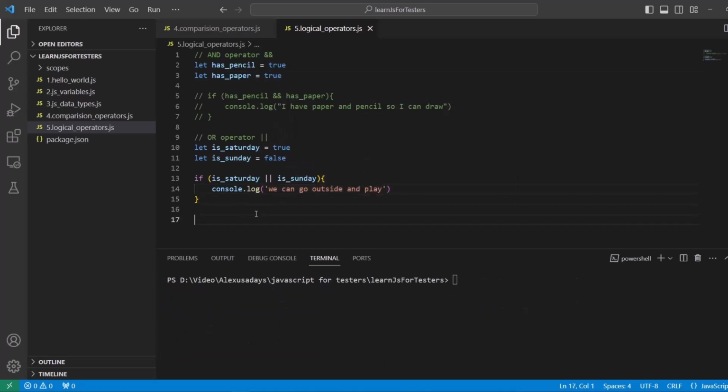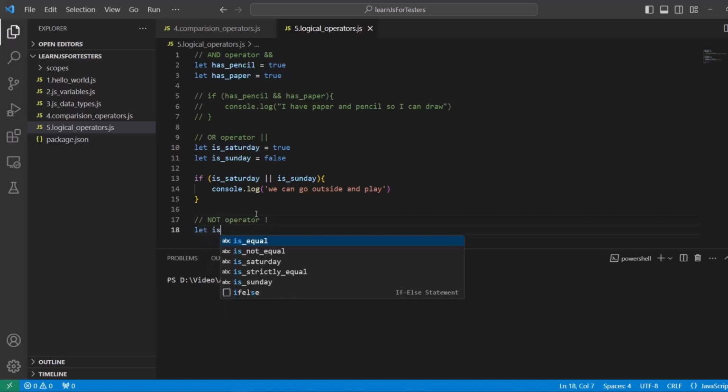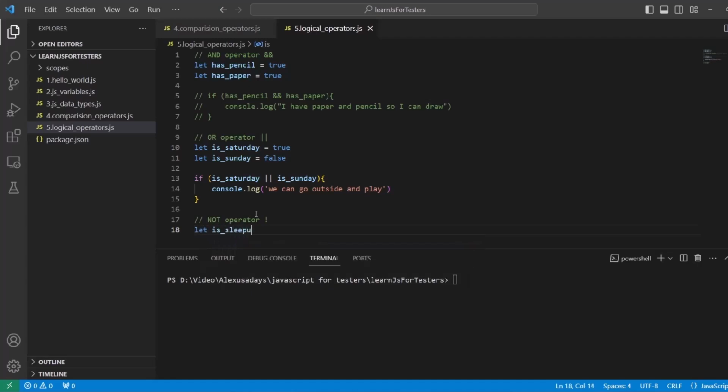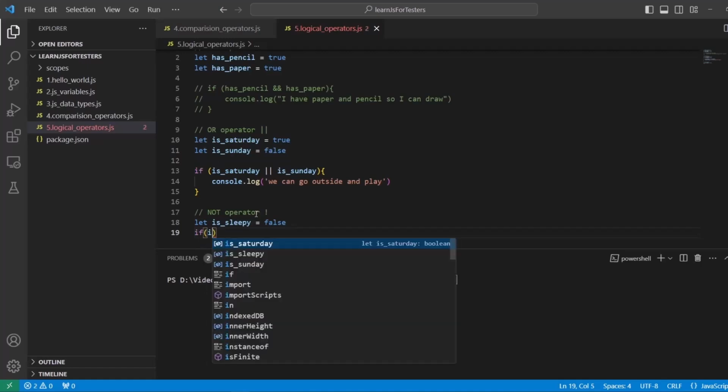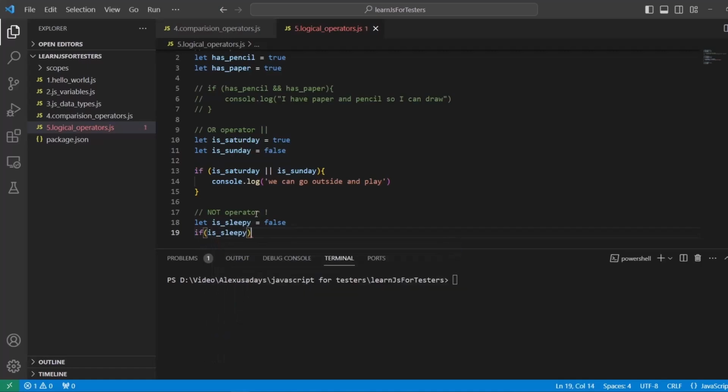So the next one, we're going to do the NOT operator, and that's an exclamation mark. So for example, let's say let is_sleepy. So you want to sleep, and that is false. You don't want to sleep. And then we're going to add logic if is_sleepy, right?